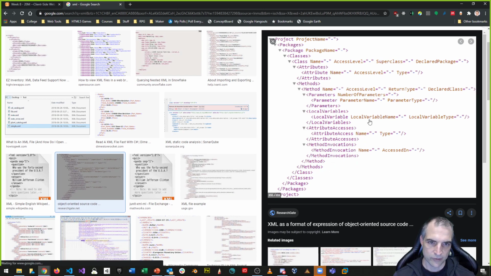So here's an example of some random XML that I found online. And if you notice, there's an opening element and a closing element. Closing element at the bottom, opening element at the top. You have an opening element here and another closing element there. And then between those closing elements, you have data that is layered in different levels. That's cool, but then you have a lot of syntax here. So people looked at this and they're like, wow, that's a lot of syntax to save a little bit of data, right?